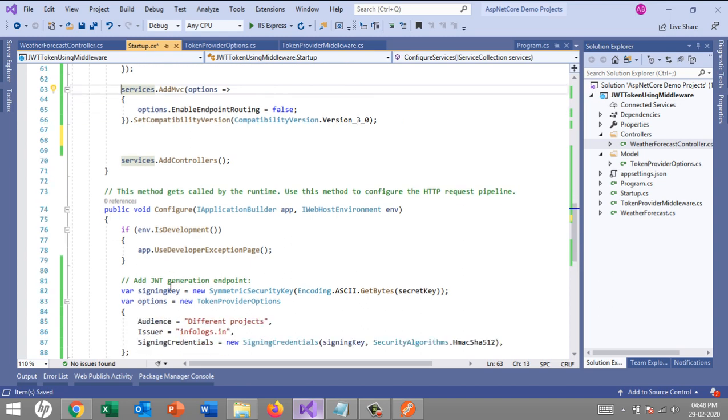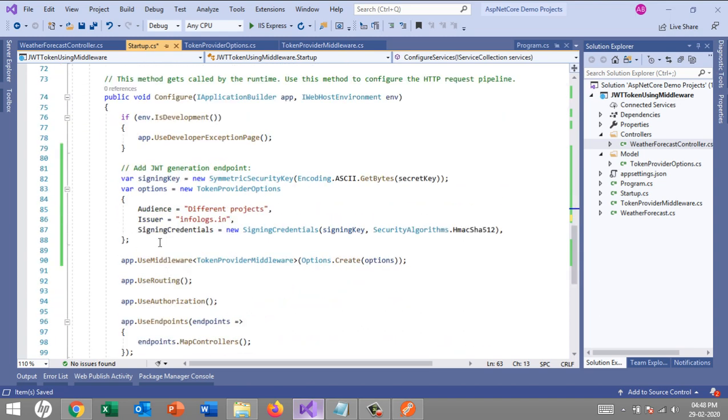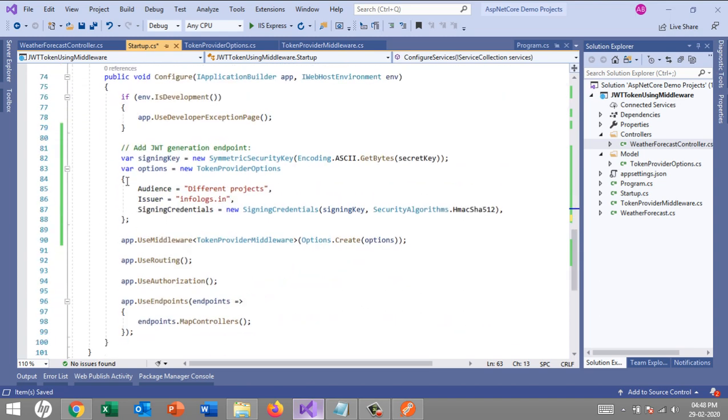After that, we struggled a little bit in the configuration section because we have to pass the options to our middleware. So we have assigned all the information with 512 and all that information. We forgot to use the generic UseMiddleware method, and then we have passed a few options by using the extension methods.